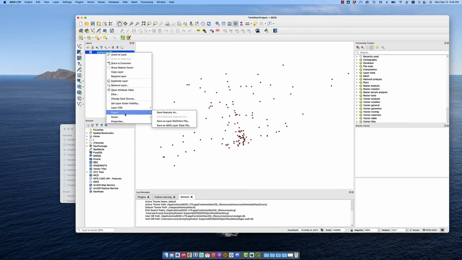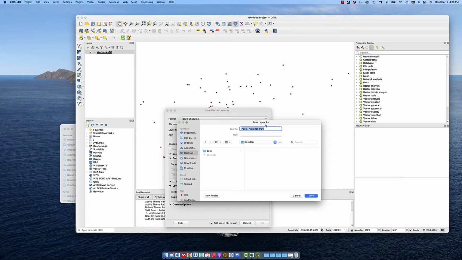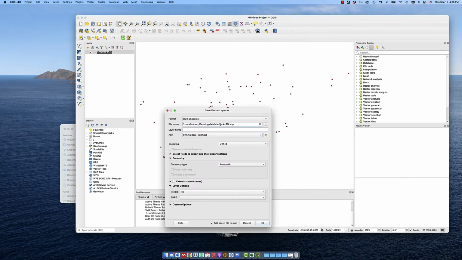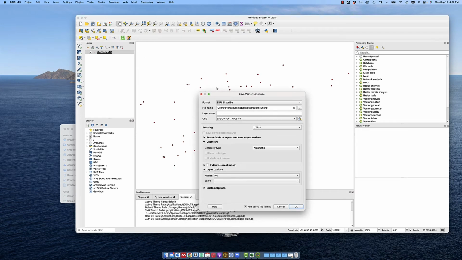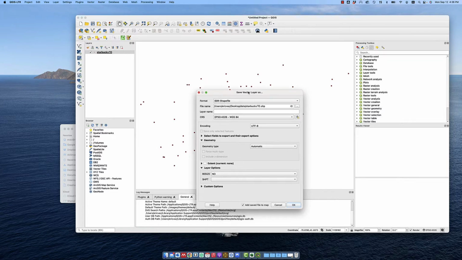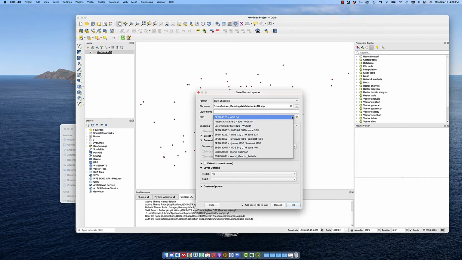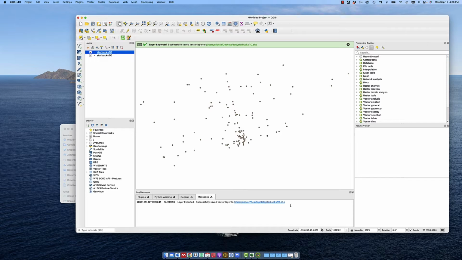So after doing that, you can go to save the features as a separate file. Go to Export, Save As, Data, and change it to whatever you want to change it to. I'm going to call mine Starbucks TO shapefile. And I'll click OK. But first, you can really think about how you want to save it, and sometimes consider coordinate system as well. So in this case, you know what? We can actually save it as a coordinate system that we are going to use amply in our project, WGS 84 UTM Zone 17. So for all of our studies, we're basically going to use this one. And let's go and click OK.